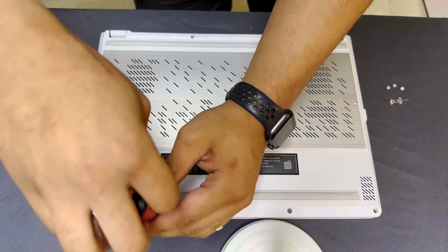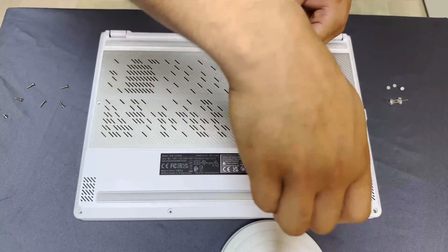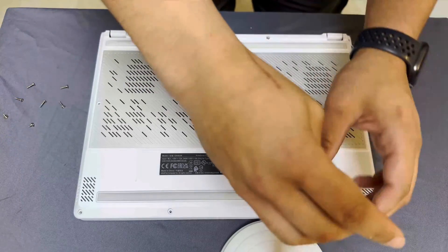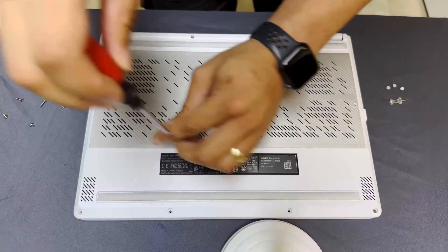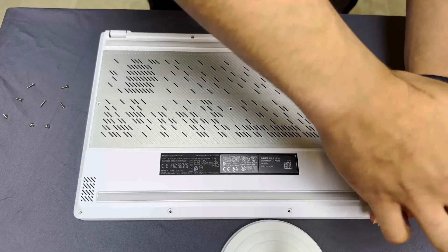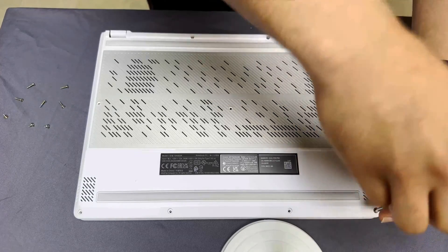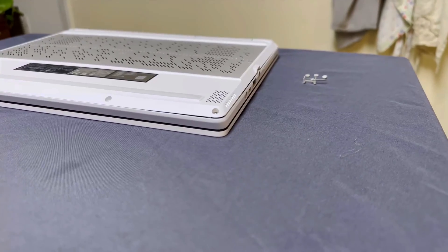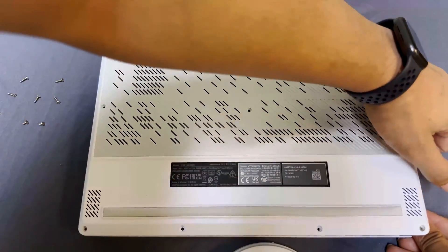Anyways, once you get to the screw on the bottom right of the backplate, you'll notice the screw won't come all the way out. However, the reasoning for this is pretty genius, and I wish Apple would implement such a feature on their MacBook line so I could stop cutting my hands pulling on their terrible slide-to-remove approach while trying to do battery replacements. But this screw, when unfastened, will pry up the backplate for you and create a little gap just big enough to fit your fingertips in between to make it incredibly easy to remove, just like so.